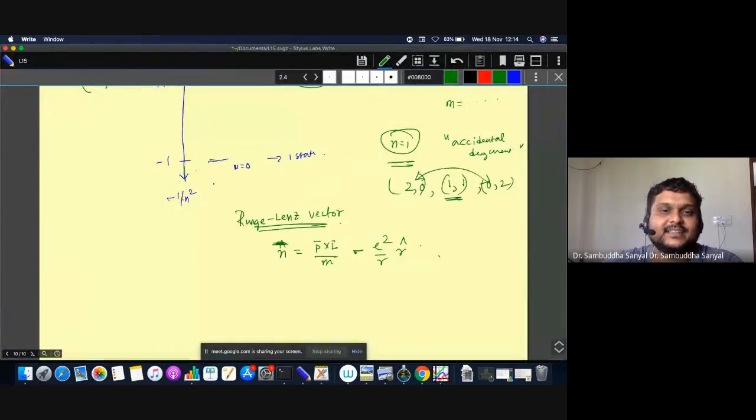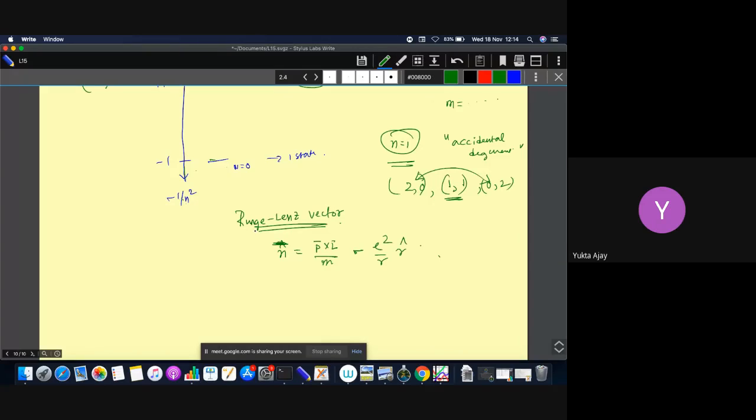Have you seen this Runge-Lenz vector? This should be a binary answer, right? Yes or no? Or maybe saw it but didn't realize what it is doing. We've seen this a bit in our first semester, in the central forces part. We had studied about the LRL vector, so it's probably.